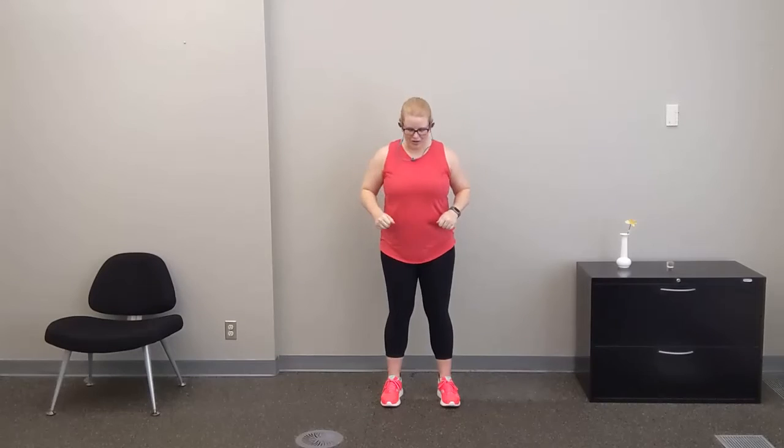We'll go to our last round of moves. So our first move is going to be a standing face pull. So if we were to perform this move in the weight room, we would be using a cable or a resistance band. We're going to do the move body weight, which means we're really going to focus on contracting the muscles as we go through the range of motion for the shoulders.